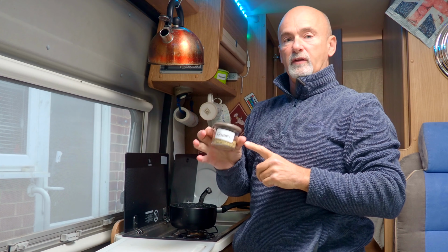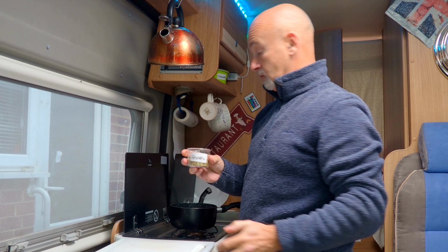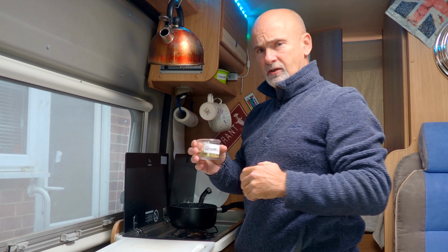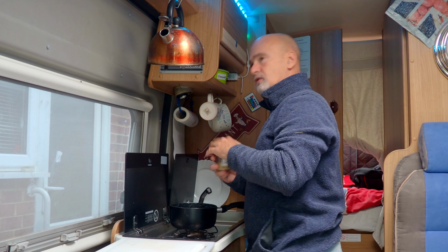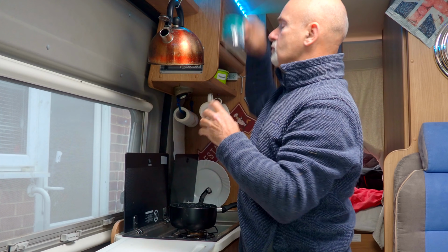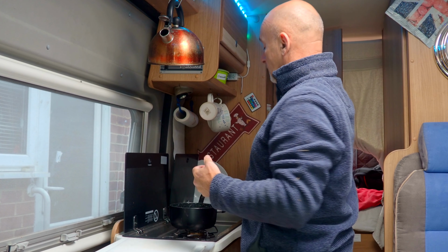Now, I always put a bit of fennel in, and, God, it smells good. I don't know if you use fennel, but it's an interesting flavour. It's the Pernod flavour. So you put a bit of that in, and it just gives it something a little bit different, which is ever so nice. I've also got some stock cubes up there, which I'll probably put in later. And that's pretty much it.